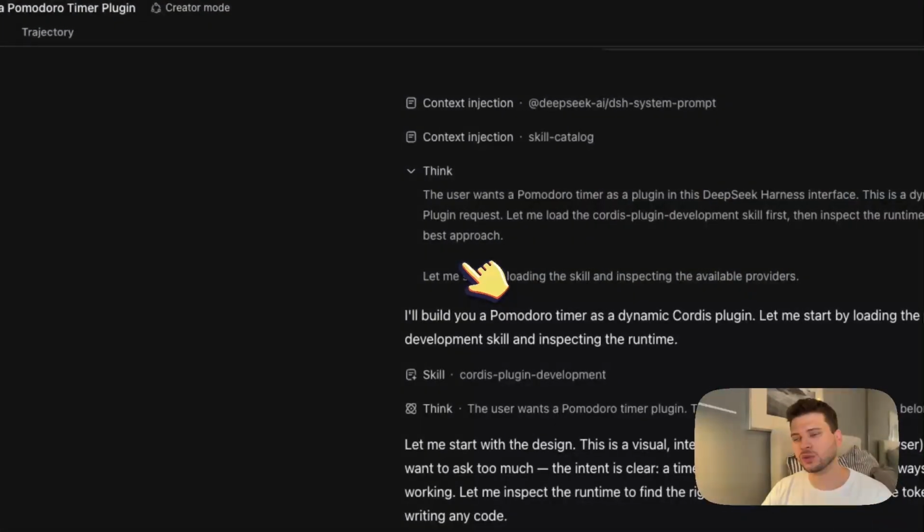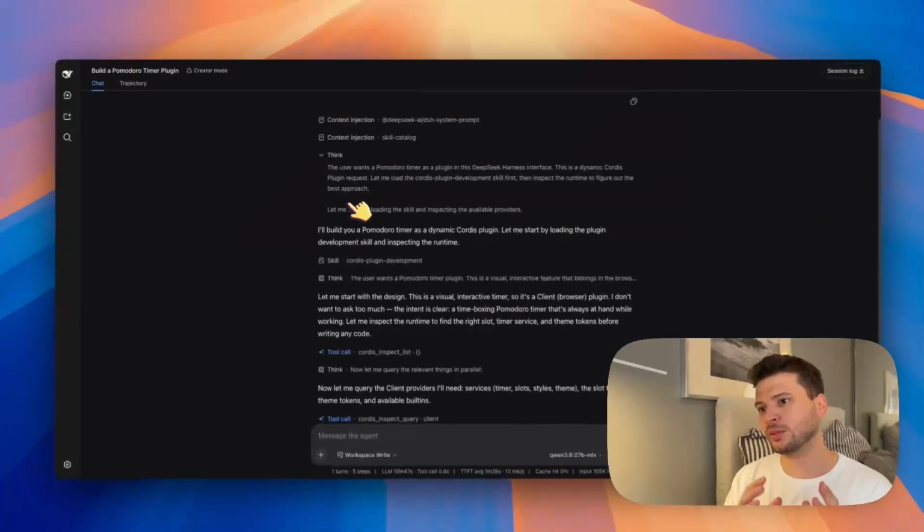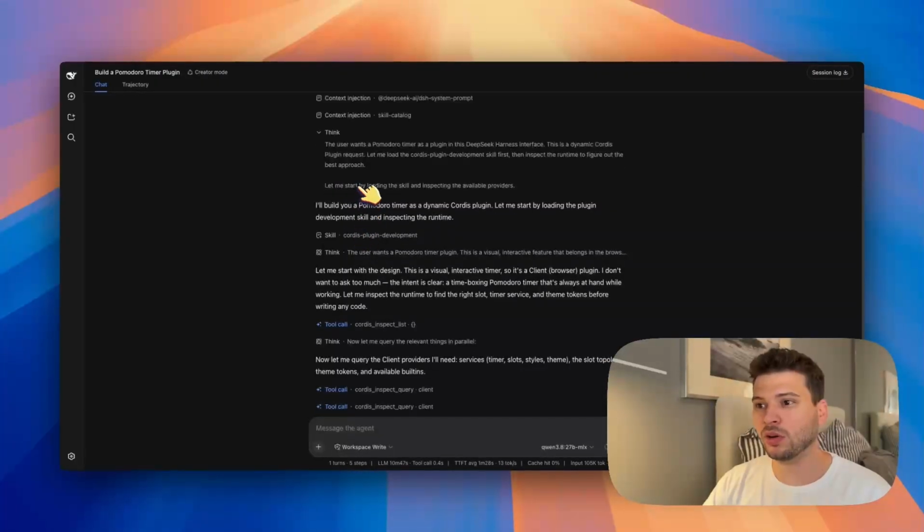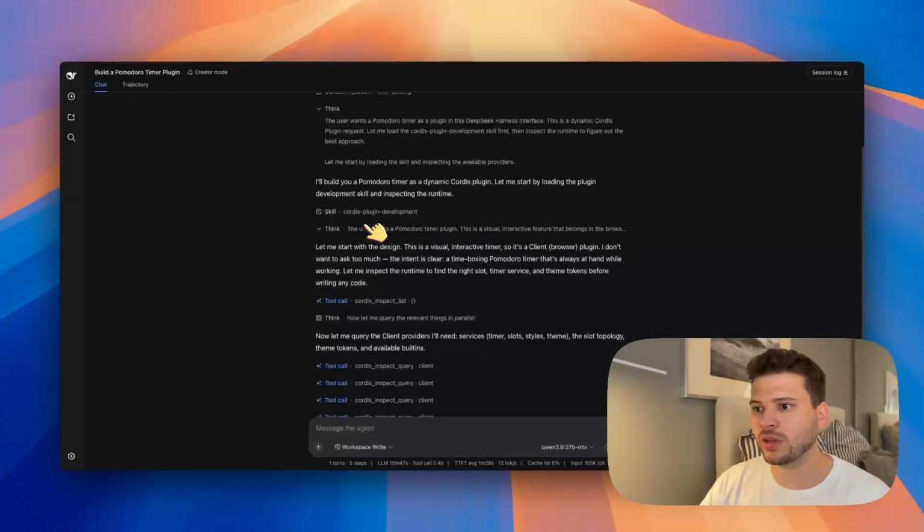A lot of closed source harnesses are optimized for their own frontier models, like Claude Harness is very optimized for the Anthropic models. The Codex Harness is very optimized for the OpenAI models. And they also sometimes block the reasoning traces because they're scared that, as they're at the frontier, other companies could train their own models using the reasoning traces that their frontier models give out. So here everything is more transparent.